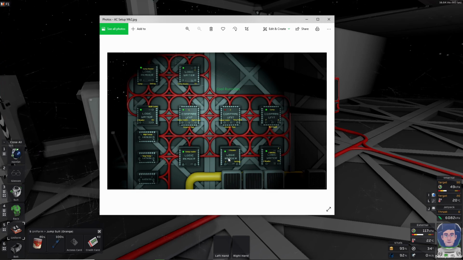If it's a 1, the reader reads setting 2, the writer turns this on, but this one also turns on the wall cooler. This would turn on if these two are not equal. So this goes to 0, it turns off. This goes to 1, this turns back on.